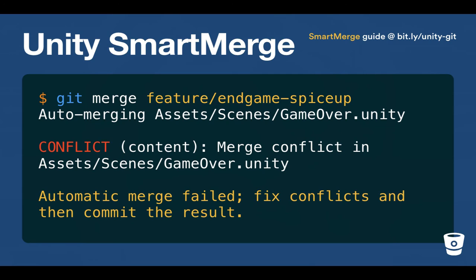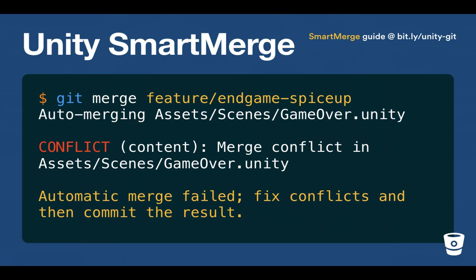So the way that Unity serializes stuff in YAML format is you end up with a whole bunch of these universally unique IDs serialized out to this format. And then this big list of objects in your scene graph could potentially change order almost at random, it seems. And so sometimes you can run into conflicts in your scene file, even when you've changed completely different game objects or completely different properties on the same object, which aren't really logical conflicts, but the way it's been serialized means that they do conflict. Now, is anyone using SmartMerge already?